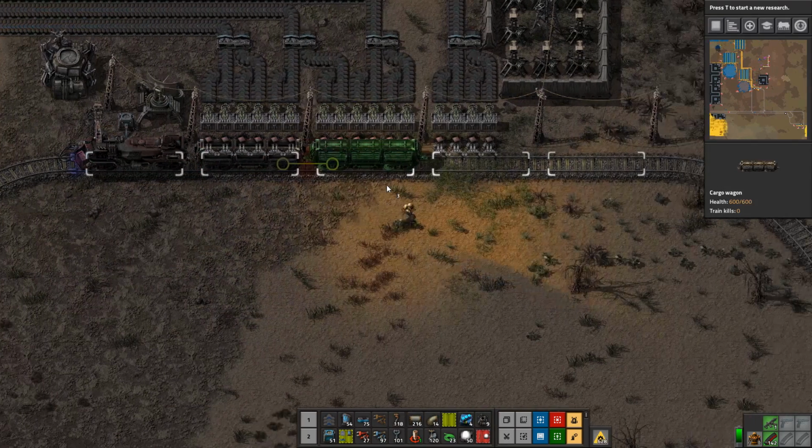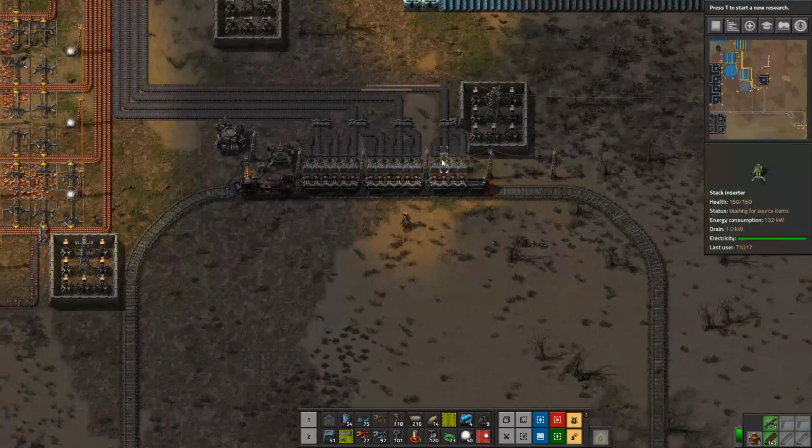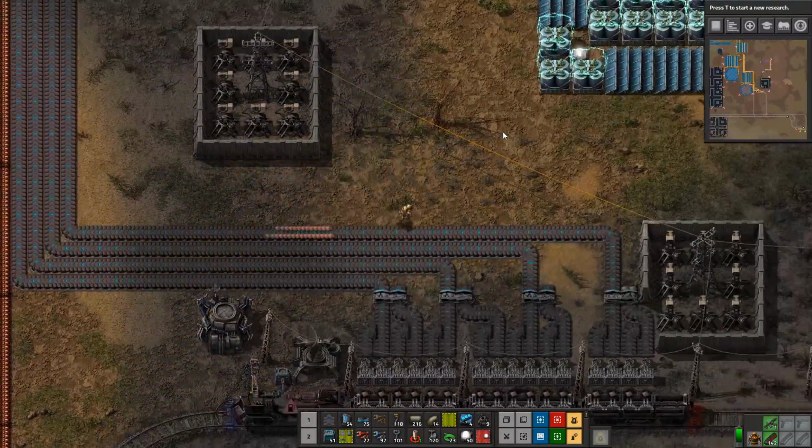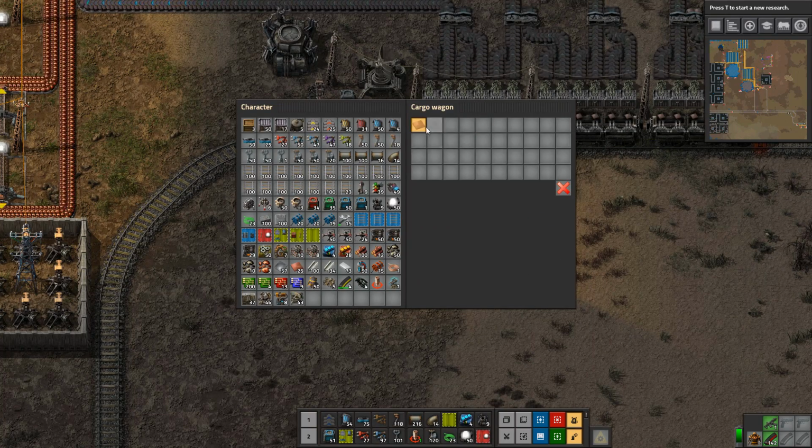2, 3, and you're going to be copper plate all over the place. Nice. Need them not to do that though. Maybe I can just do, yeah, okay.